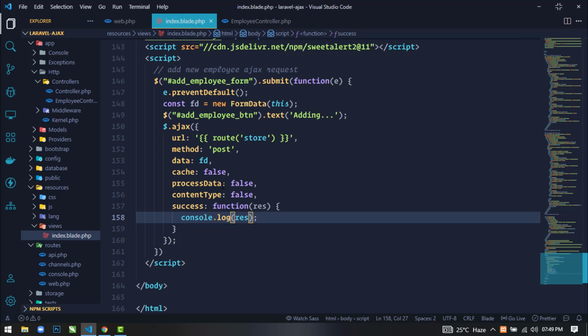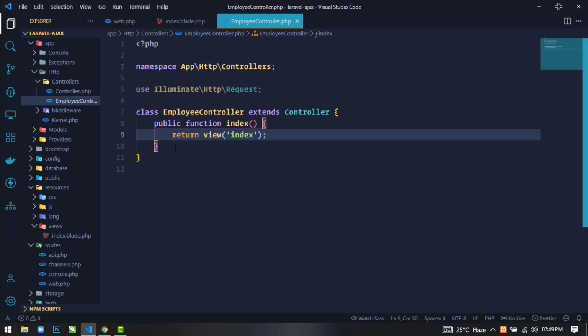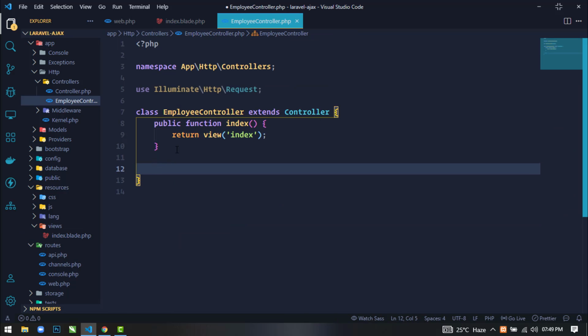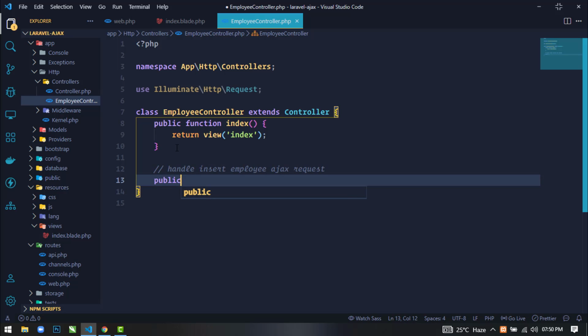So first open this employee controller file. Next we have to define the store method. Here I just write handle insert employee Ajax request. And here just create a method, public function store.